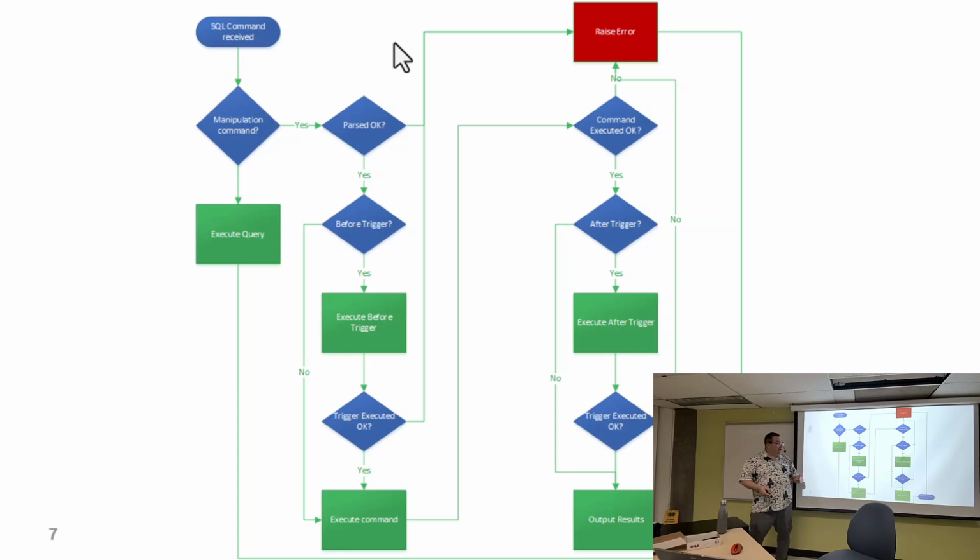However, in MySQL, if this fails, it'll tell you something went wrong, but this still happened and it's permanent. So you could get an error coming back saying, hey, this insert failed. The insert actually succeeded. The trigger failed. That's why it's important to write your triggers really well, because you can get false positives like that.